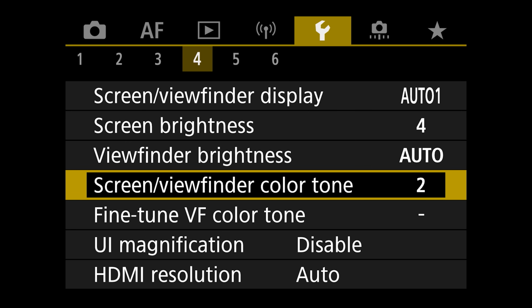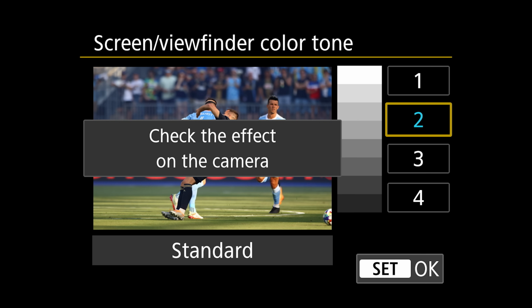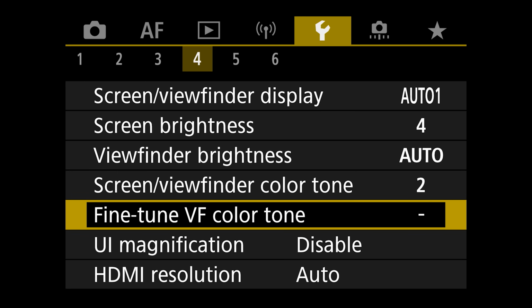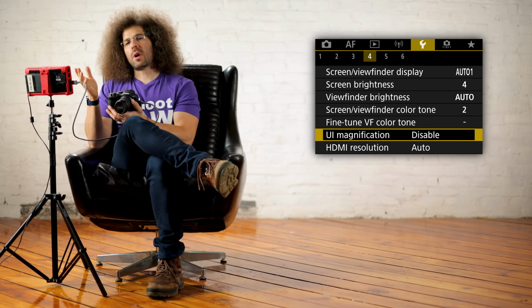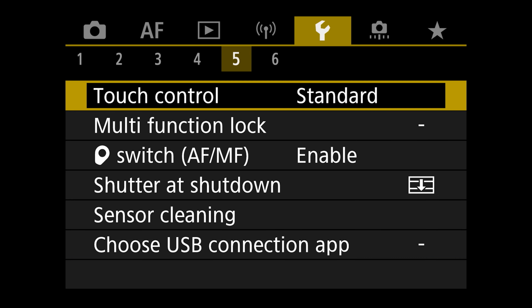Screen viewfinder color tone is kind of something new. I haven't really seen this in too many cameras, but I leave this on 2. I think that is the right one to be on, at least for what I've been shooting. Fine tuning VR color tone, I don't go into there. UI magnification, this is if you have trouble seeing, you can enlarge it, and HDMI resolution is set to auto.